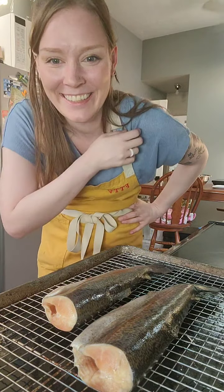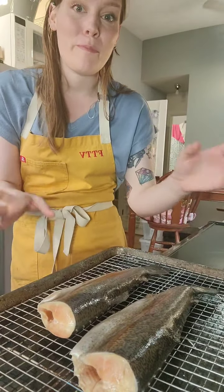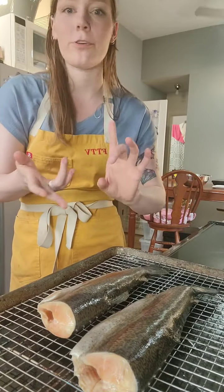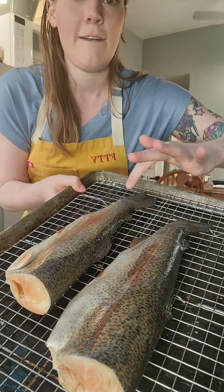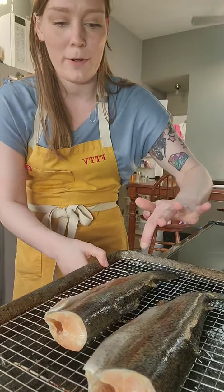But I've never grilled potato fillets. So. Yes, and this is the rainbow trout. Now, there are two main types of trout that you can get. There's the steelhead trout and there's the rainbow trout. This is a rainbow trout, and you can tell that it's a rainbow trout because you see that very distinctive line down there. So this is a rainbow trout.